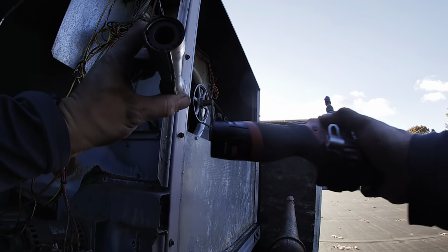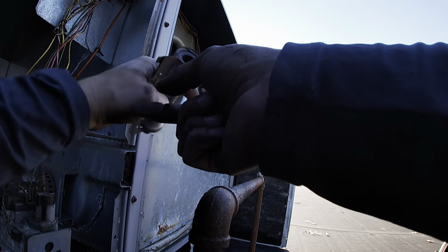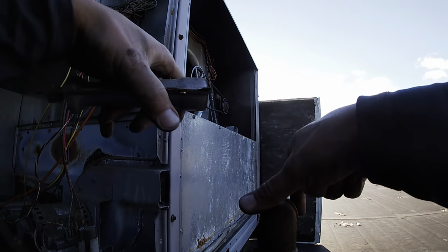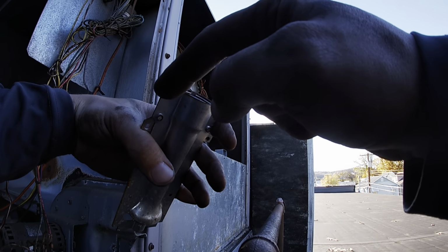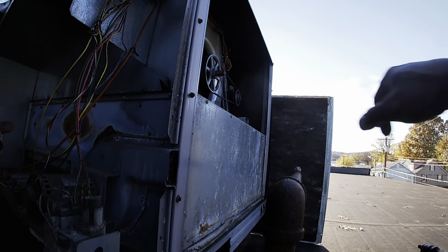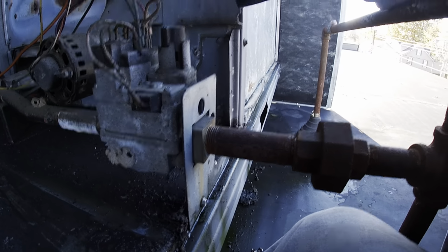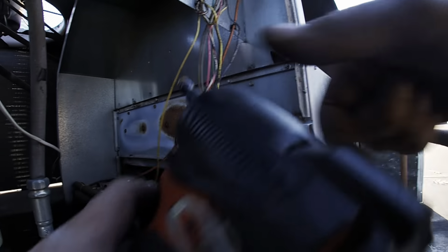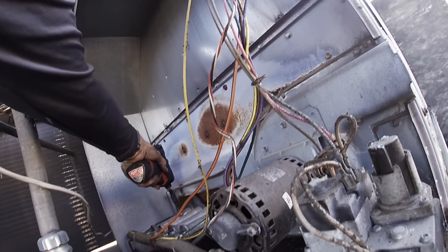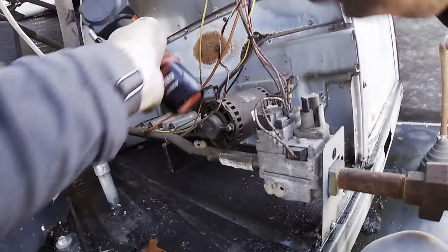So if you look at this burner, I could put it in like this or like this, but I want it to go this way because the crossover is right there and then it ends right here. There. Screw there.